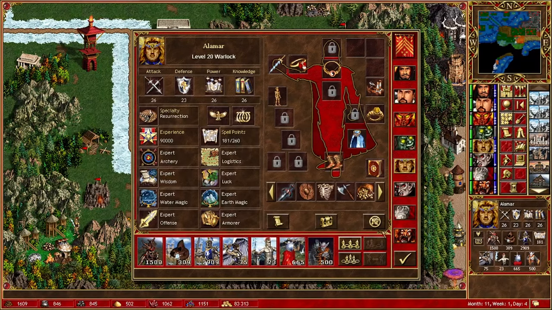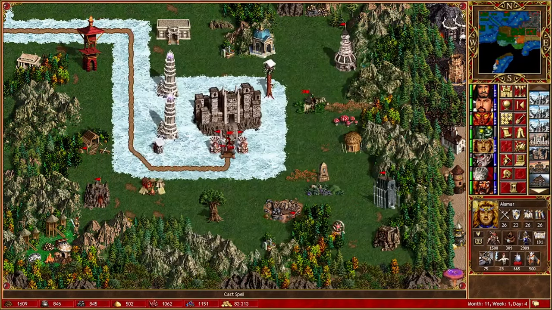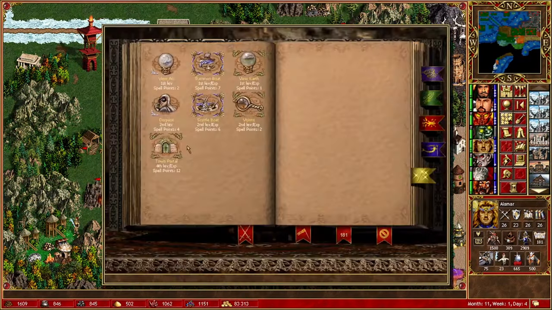And speaking of which, Alamar does have Town Portal. I think what we'll just go ahead and do is get the show on the road with that. Oh, Lanting. You know, Tazar, just go there. Boom. Let's go to Lanting.